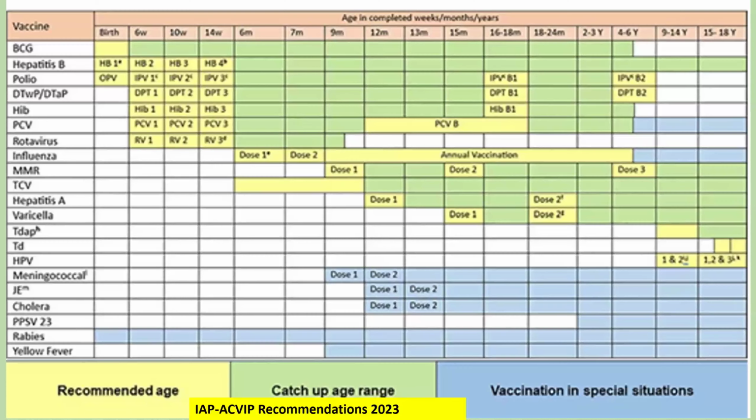Okay. Now we are going into the fact of the matter, where the whole idea of reading immunology is to know the immunization schedule. You must know the ACVIP as well as the Indian Academy of Pediatrics. What's the full form of ACVIP? Can you tell me? This is the ACVIP recommendation. ACVIP is written here, I have written it here.